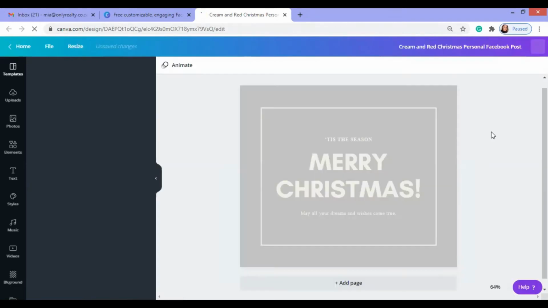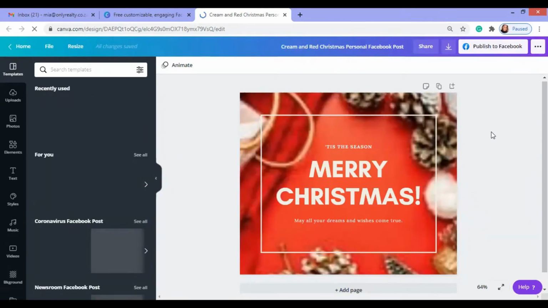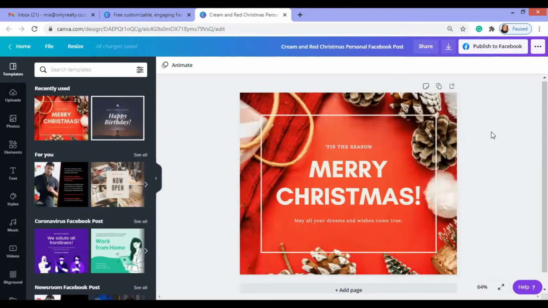Over there, everything will pop up and you will be able to work on your template here in your design page. So as we can see over here, everything is slowly loading, everything's coming through. And before we do anything, I'm going to scroll all the way to the left over here and just go through a few basics associated with these different categories.